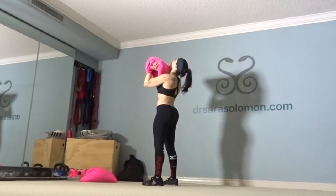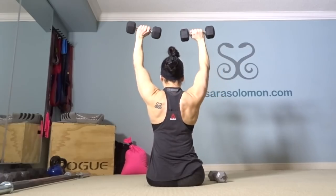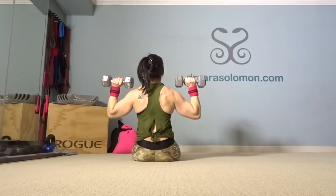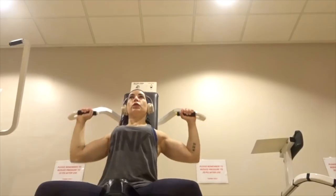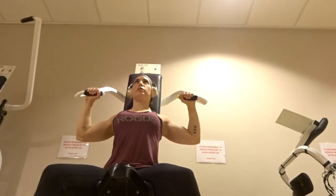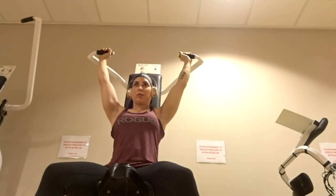For shoulder overhead pressing, I'm a fan of the sandbag because it makes it a lot easier to use the quartet. The barbell makes it really easy to use my upper trap, so I'm not using it right now — I'm not ready for it. Lots of Z-presses, really trying not to let that left upper trap get involved. The shoulder press machine at the gym — I'm just thinking about not shrugging up on the left, really using the pec, lat, and teres major on the left side. And then I just practice holding it — if I want to hold a handstand, I better be able to hold this.